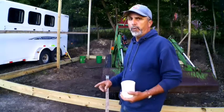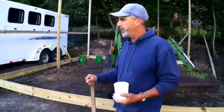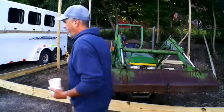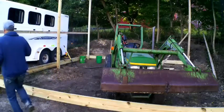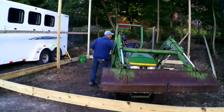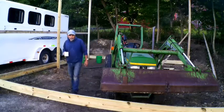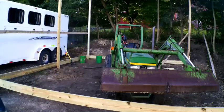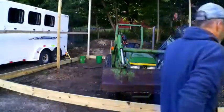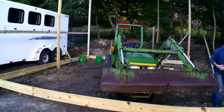Like I said, I'll show you how I drill this hole. But I'm going to show step by step with this building how this works. Let me go ahead and drill this hole really fast. I've got the ground marked. This right here.